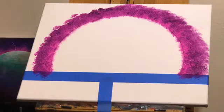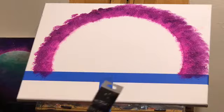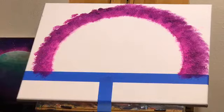Now I'm going with this Master's Touch acrylic. I really like it. It looks black on the palette. It's called Violet. It's just a dark purple. I'm gonna add white to many different piles and lighten it up.